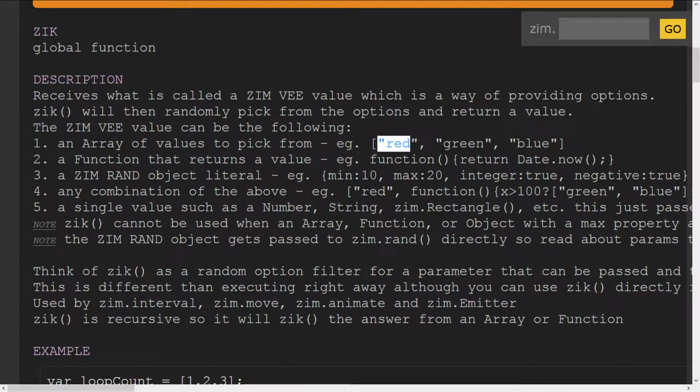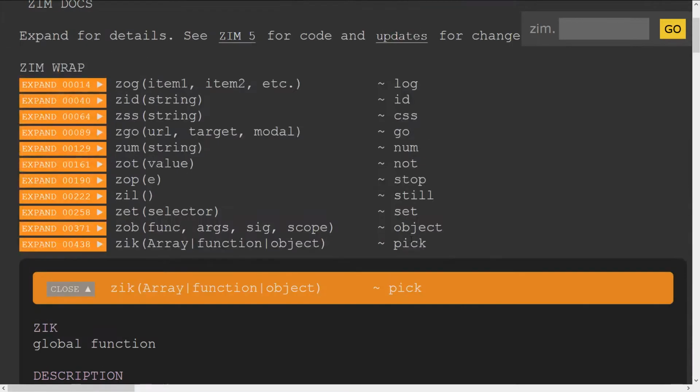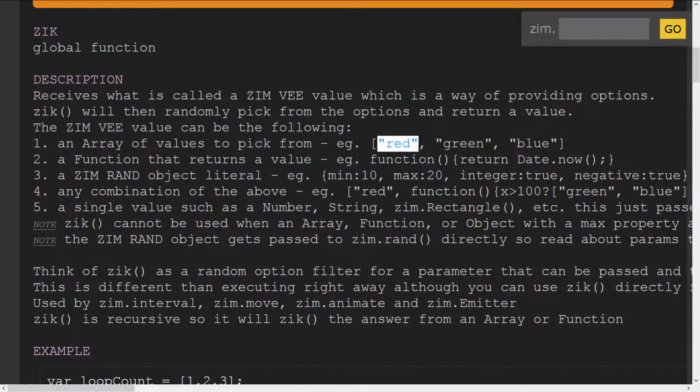So you cannot provide optional functions, and you cannot provide optional objects if the object has a max property. But that's quite rare. Otherwise, you can certainly pass in objects as options. I could pass in an object literal and an object literal here. As long as they don't have a max, it would pick one of those objects and accept that.